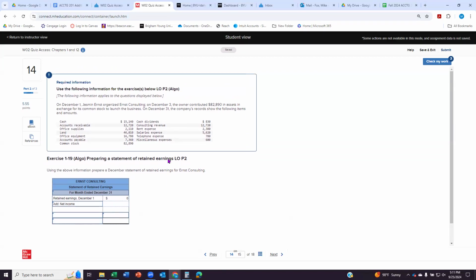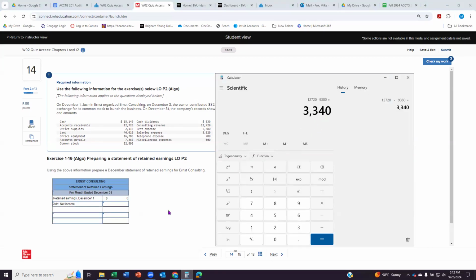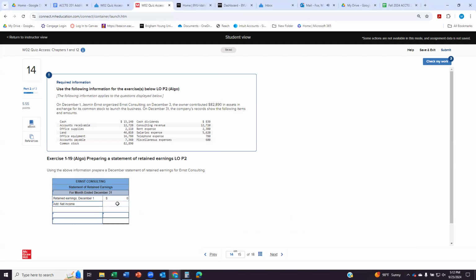Now, I don't know if you guys are like me, but I don't remember what it was. Luckily, I still have it here, right? 3,340. So we're going to add our net income that we had just calculated previously on the income statement. And then the thing that reduces our retained earnings is dividends, which is just a portion of these profits of net income that we make that we pay out to the owners. And so if we look up here, we'll see cash dividends of 830.